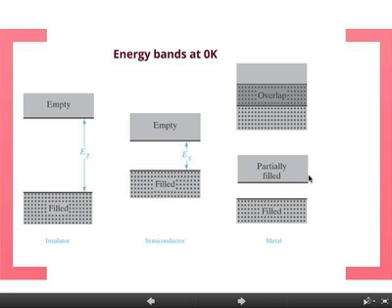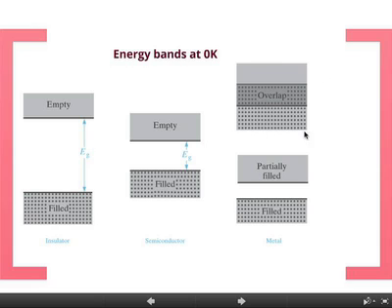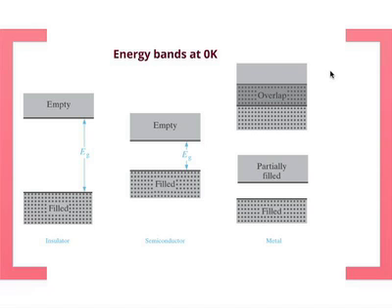For a metal, the bands look very different, and it can look in two different ways, as shown here. You can essentially have a partially filled conduction band, which means there are electrons in there. Of course, if it's partially filled, there are also available energy states, which means the electrons can move into those states. So it's a good conductor. You can also have an overlap of the bands, so no band gap at all. The result is the same, right? You have electrons at the high states, and very close by in energy, you have available states that these electrons can move into. So that's the main picture I want you to keep in mind as we go forward.